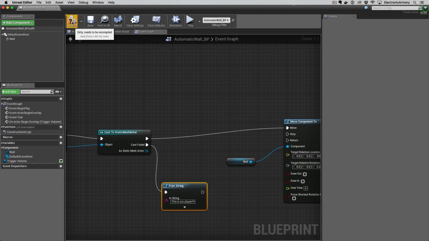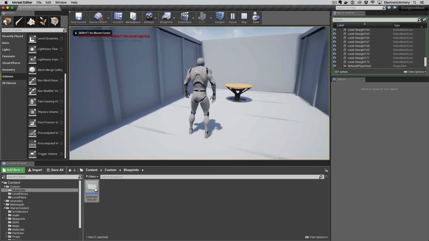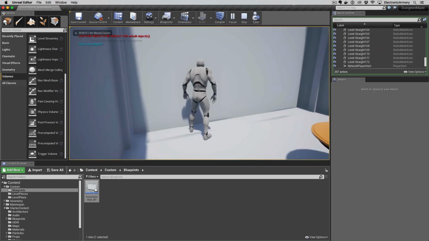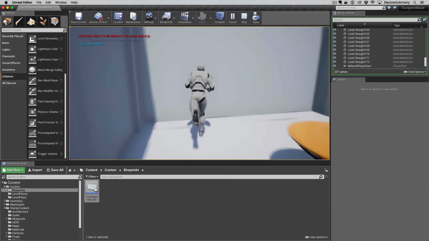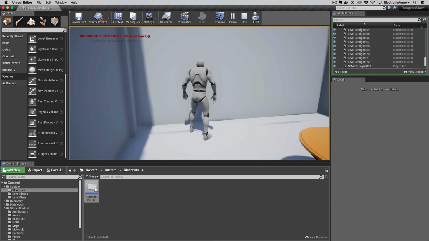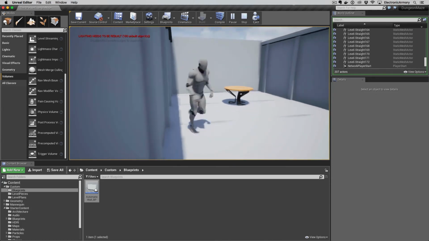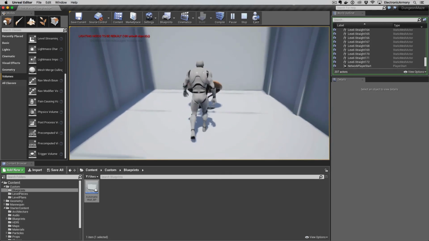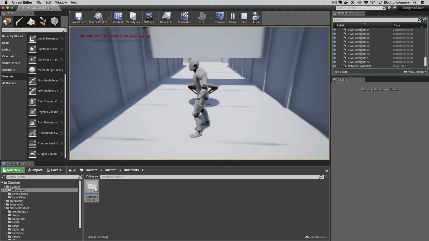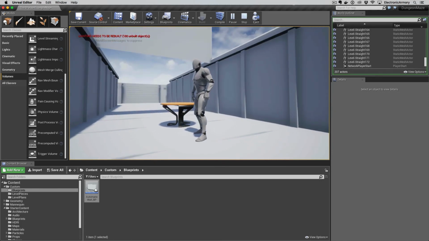So let's go ahead and save, compile, switch back to our editor, hit the play button, and I'm going to walk into the trigger volume, and if you see up in the left-hand corner, this is our player that gets printed out. Let's walk out, walk back in. There's our print message in the top left-hand screen. This is our player. I'll show you that one more time. Okay, so obviously our wall hasn't moved up, but let's try our table. I'm just going to run into it really quickly. And there we go. So that static mesh actor, namely the table, is the one that triggers it.